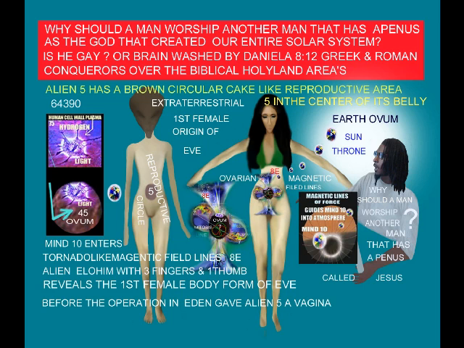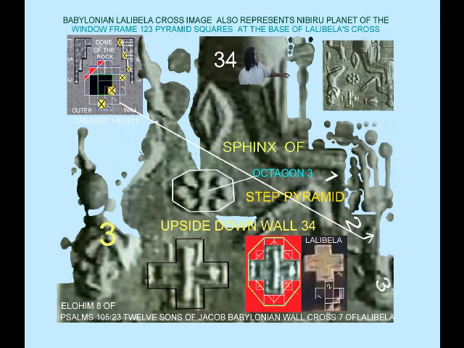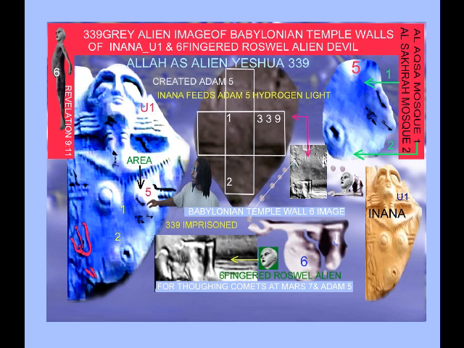Now that means if you stack 5 blocks on top of one another, that they form a step that you walk upon on the left and right side, you have just created the Babylonian stele pyramids, which uncovers why in Africa the first stele pyramids look like 5 blocks stacked on top of one another on the left and right side, that they form a step that you walk upon. So black Africans connected to Babylon and the stele pyramid of Saqqara uncovers Psalms 105th chapter 23rd verse 12, sons of Jacob.